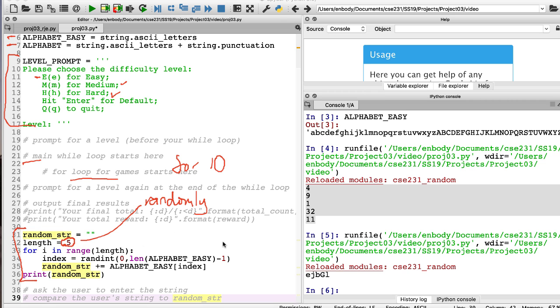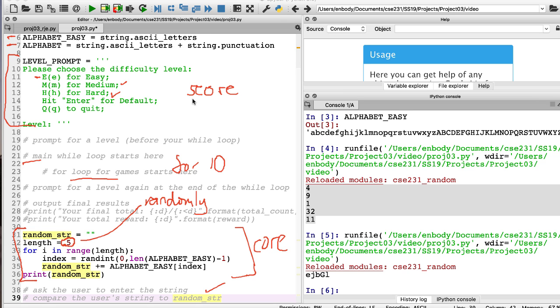So we start with this core that we have, and we expand on that. But this is the heart and soul of the game. Generate a random string, and then ask the user to type it in, and you compare it. And then what else do we do? Well, we have a scoring system, and so if you do a harder string successfully, you'll get a higher score.